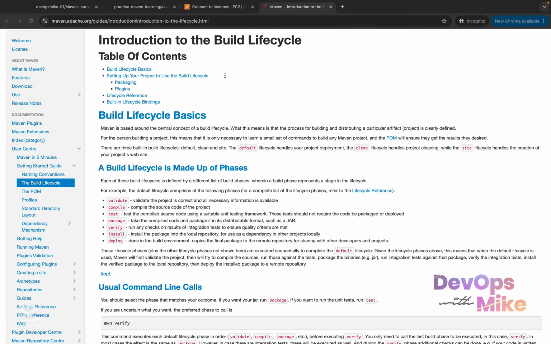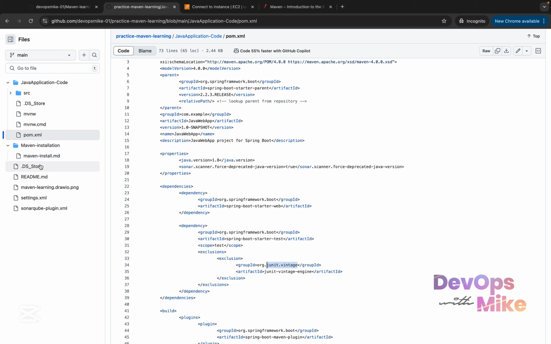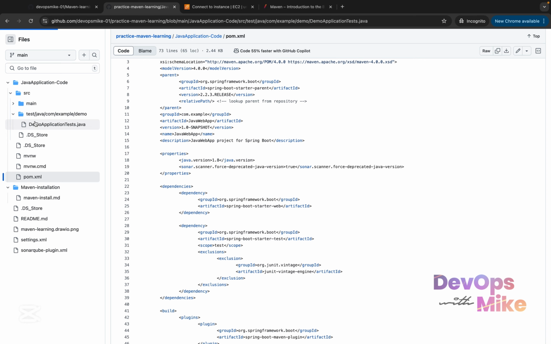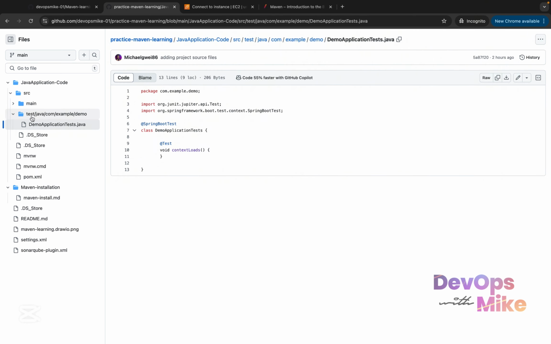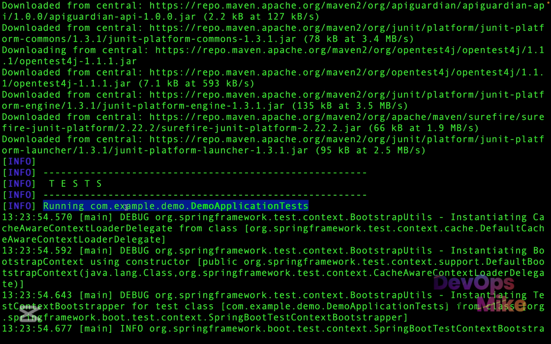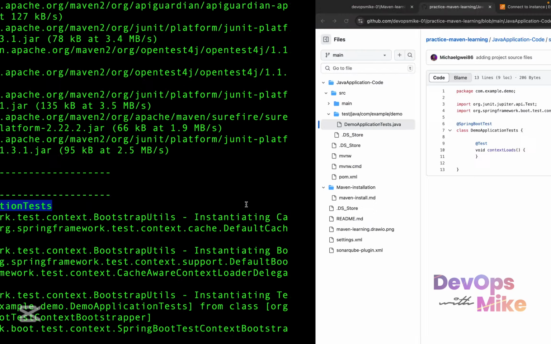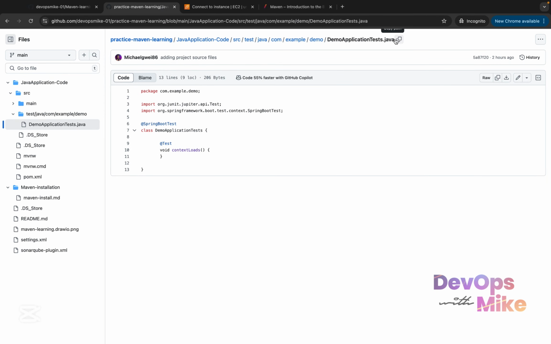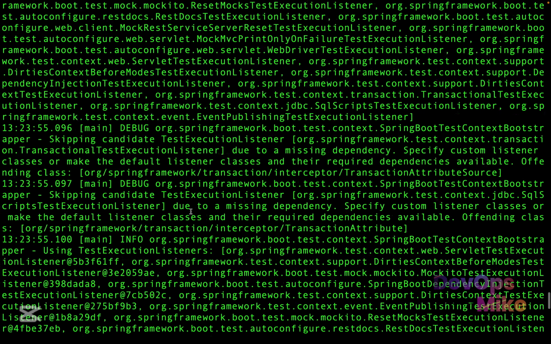If you come back to our repository here and click on SRC and then click on test, you see it's referencing this Java test, this test Java com example demo. It's the same thing you have here, com example demo application test. This is the same file, demo application test. So it's using this unit test case to perform the unit testing on our application code.